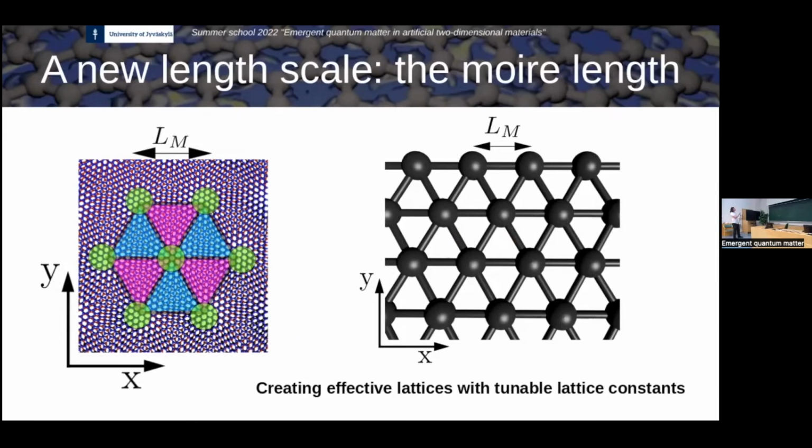Again, one of the things that is going to become important later on is that in this twisted graphene bilayer, we essentially have 3 different regions that we can identify in terms of stacking. There's the AA stacking, and there's the AB stacking. And of course, the twist angle controls the distance between AA stackings, and the twist angle controls what is the emergent lattice constant that we get from the moire.